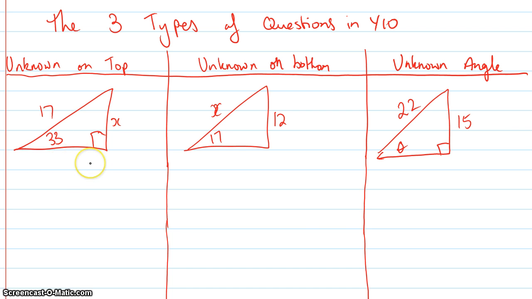So for this one, I need to know which ratio I'm dealing with—is it sine, cos, or tan? I look at this: this is the angle, this one over here is obviously the hypotenuse, and this one is the opposite, so I'm dealing with sine. I'm going to set up the ratio: sine 33 equals x over 17. I'm going to stop there, do the ratio of the next one, and then you'll see the difference.